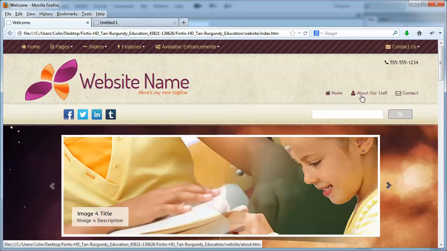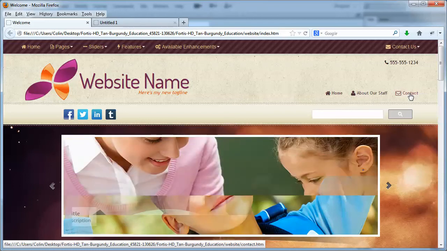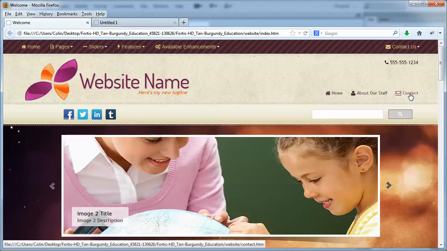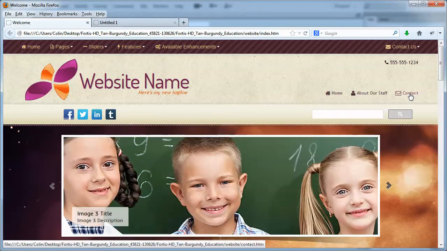If you think this is too much, you can easily turn it off or simply delete the links from the text links library page and it'll be gone. But it does give you that extra option of linking to whatever very important pages in your site you definitely want your visitors to see when they first load up your web page.